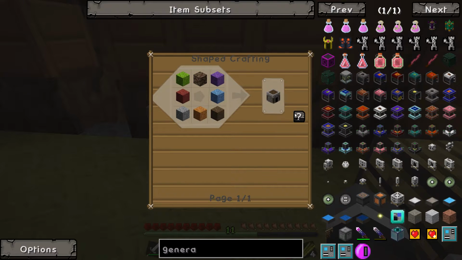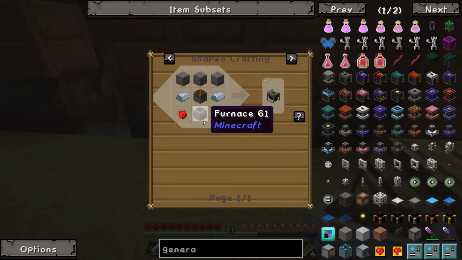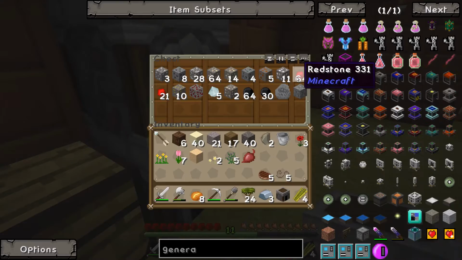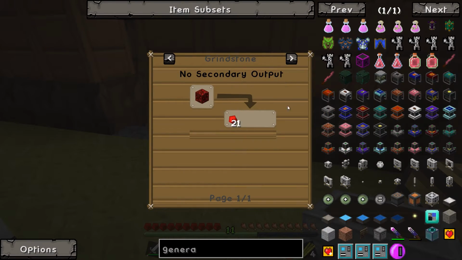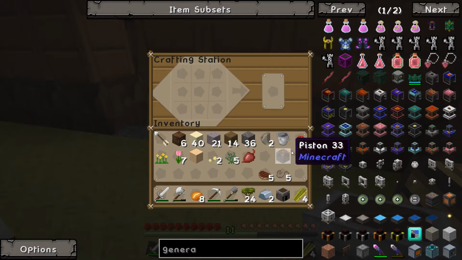Crikey. We need a piston. Boom. Well, that's a furnace, but that's okay. We needed a furnace. We need a piston. We don't have any redstone on us. 1 redstone. That's not what we want at all. A piston, like so.